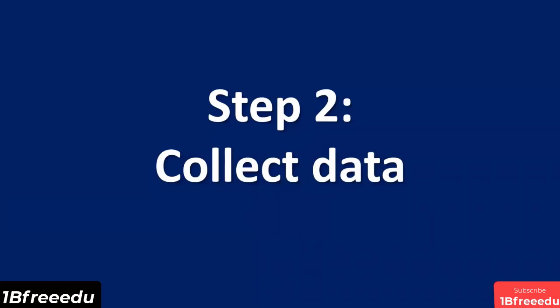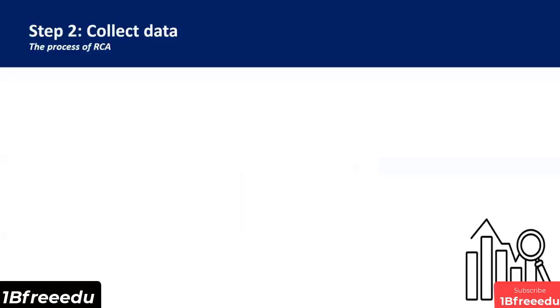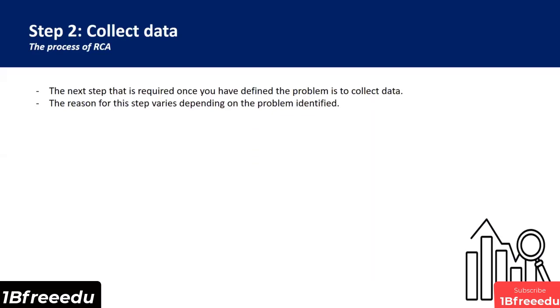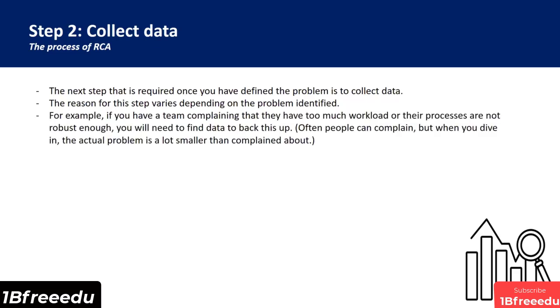Step 2, collect data. So the next step that is required once you've defined the problem is to collect data. Now the reason for this step does actually vary depending on the problem that you've identified. Let's give you an example. If you have a team complaining that they have too much workload or their processes are not robust enough, you may need to find data to back this up.